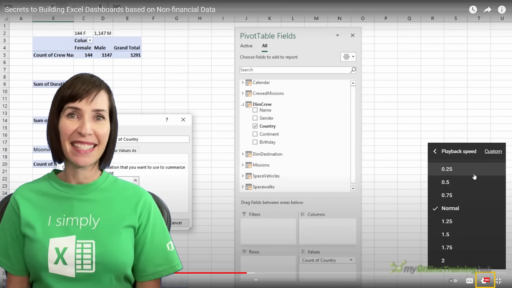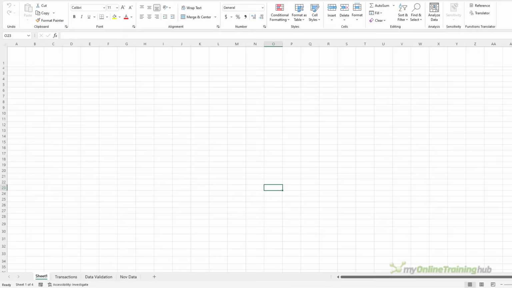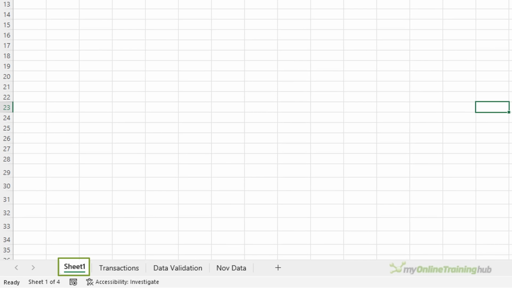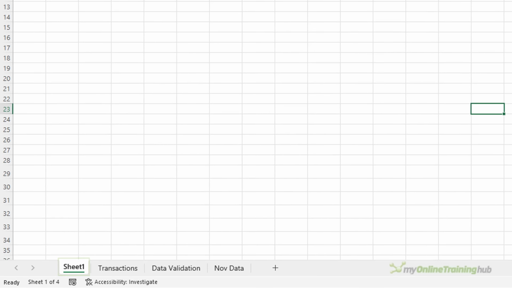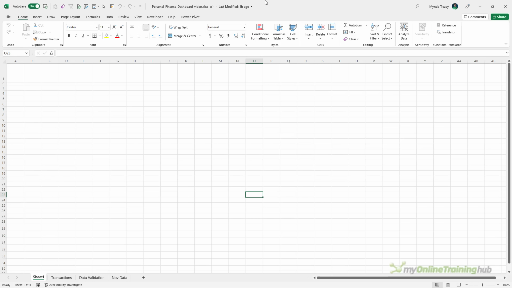All right, let's get started. The first sheet in the file will contain my dashboard. This is just a regular sheet, and I've simply adjusted the row heights in a few places to save me some time later. But otherwise, there's nothing fancy about this sheet. You don't need an add-in or anything like that. So let me name this dashboard.